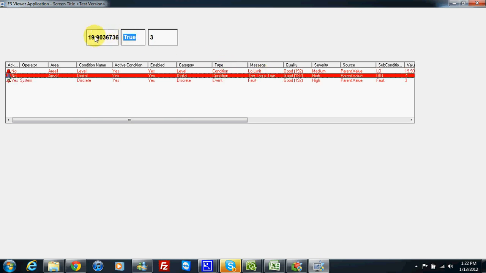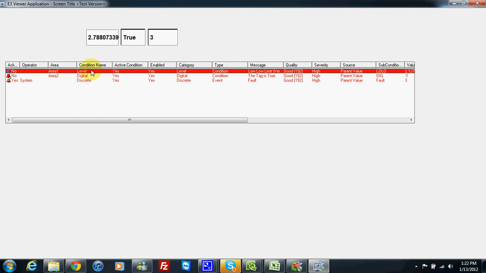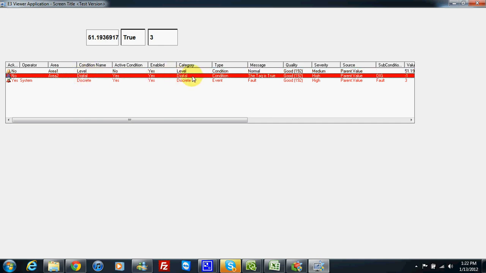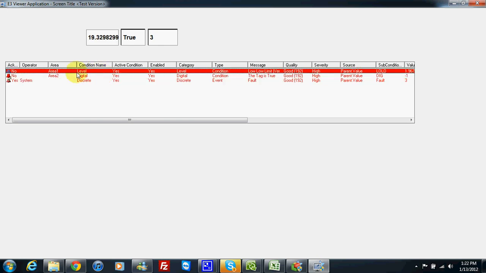Also here, you can see we have the digital alarm, which is, sorry, the analog, which is by level. So the message will change because we are just passing all the condition from low, very low, high, very high.